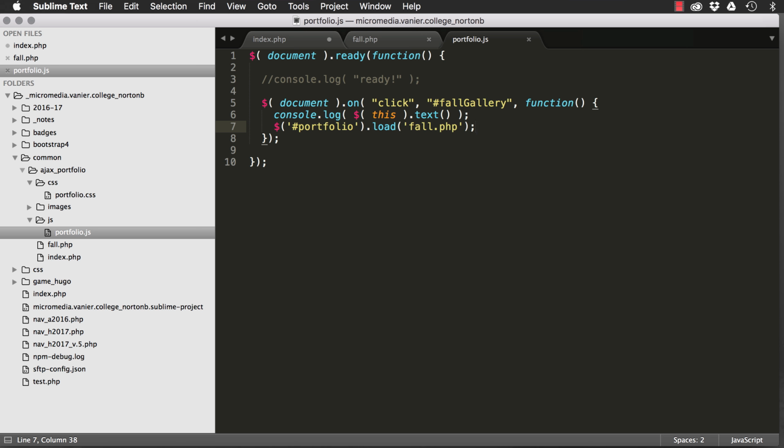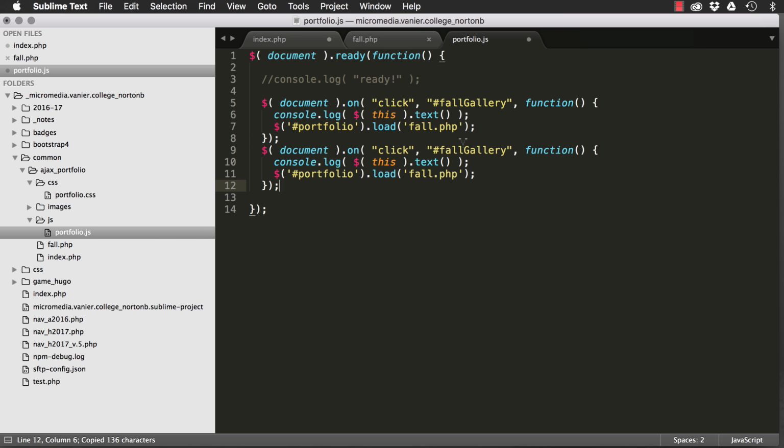That's good and it could work, and we could do something like this, where we change this to winter gallery, and we load winter.php, and then I will have to create that winter.php.